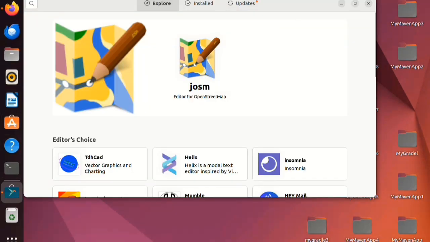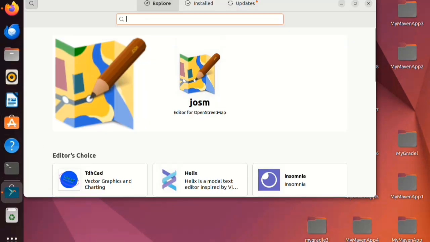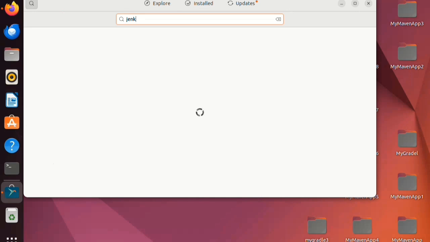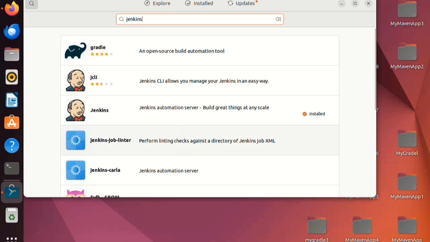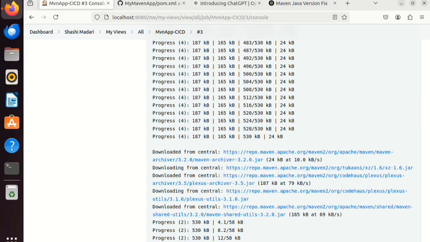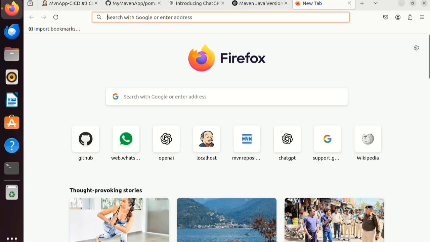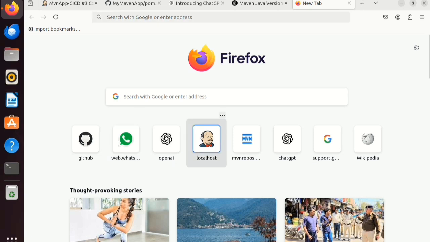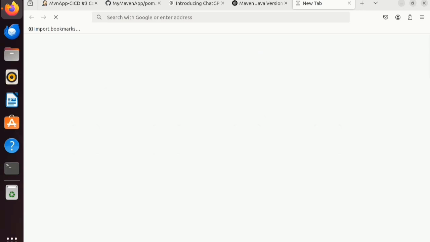Now see, Jenkins is for running these projects. Type Jenkins in the app store. You need to install it. I already installed it, that's why it's not showing. You need to install that and go to localhost in our browser, any Firefox or Google browser.